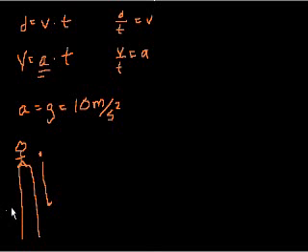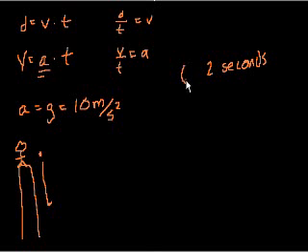The penny drops. So the penny is going to accelerate at the rate of gravity. So it's going to accelerate downwards at 10 meters per second squared. So let's start with an interesting question. Let's say they drop it right at t equals 0. So after 2 seconds, how fast is it going?